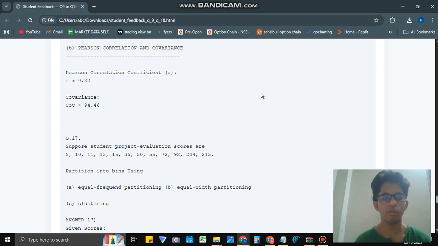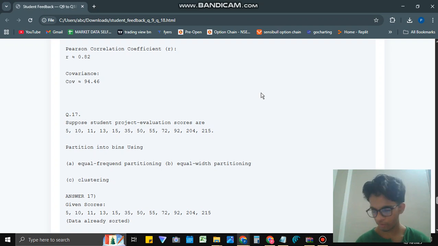The formula for Pearson correlation coefficient is basically covariance between x and y divided by the square root of the variance of x into the variance of y. And for covariance we can use the same formula, but for calculating it separately we can use expectation of xy minus expectation of x into expectation of y.